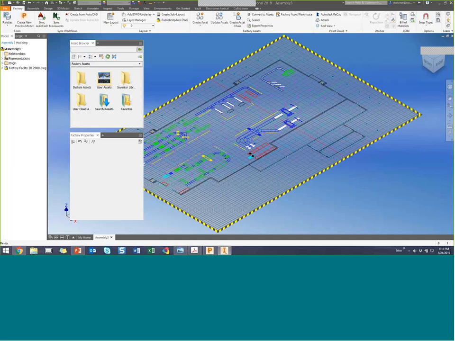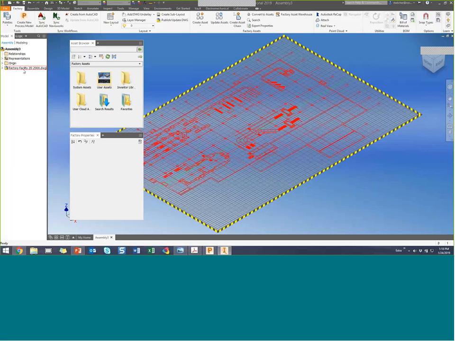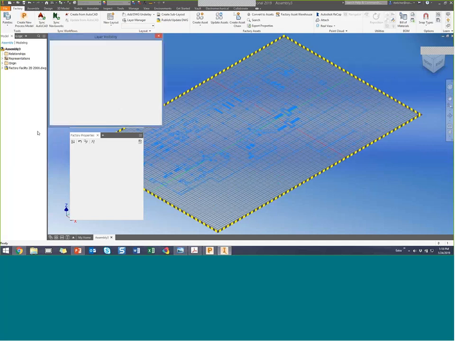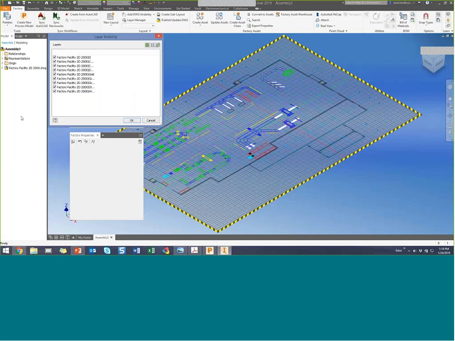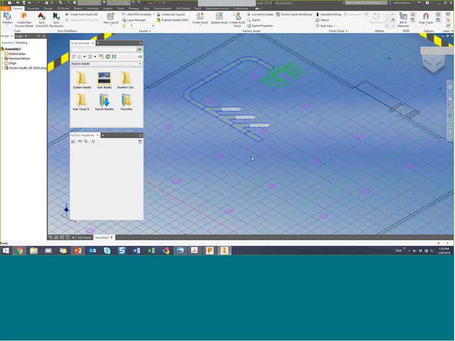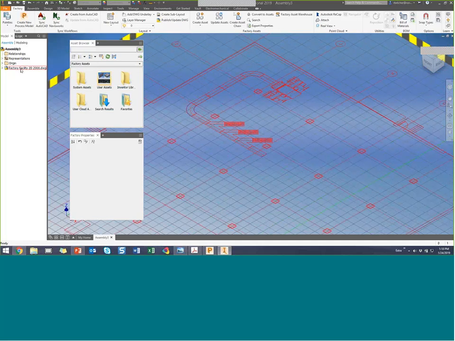Very nice. You'll see that the AutoCAD drawing appears in my browser as a design node. I can right-click on that and do a number of things. Layer visibility for one. I can actually go in and turn off and on certain layers in the AutoCAD file. In this case, I'm going to turn off all the secondary conveyors. I just want to focus on the one in the corner for this part of the presentation. This is a live link, so somebody could be working on this file while I am doing the initial layout process, and if the AutoCAD file changes, I'll be prompted to update the reference.